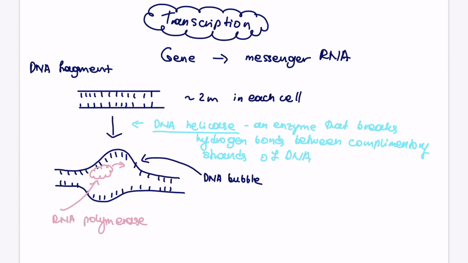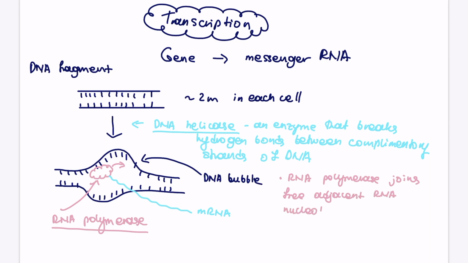And once the DNA bubble is open, so the hydrogen bonds are broken between the nucleotides, then the RNA polymerase enzyme can come and join in, and it will travel in one direction, and as it travels along the DNA, it will synthesize a complementary copy of messenger RNA, as we abbreviate mRNA. And remember, guys, it's RNA polymerase if we're producing RNA, so do not mix it up with DNA polymerase, which is part of DNA replication.